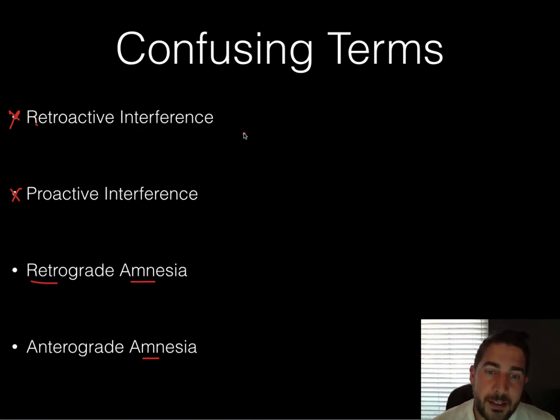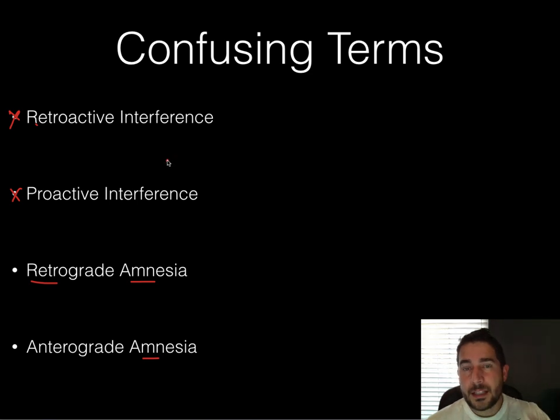Remember, interference is an active process. So I like to think of it like interference in a football game. When there's passing interference in a football game, that means that the receiver, the person who's trying to catch the ball, is actively trying to catch the ball. You can't have passing interference before the ball is snapped. You can't have passing interference when there's nothing going on. You can only have passing interference when something's happening, when the receiver is trying to catch the ball. And so you can only have interference with memories when you are trying to find a memory.